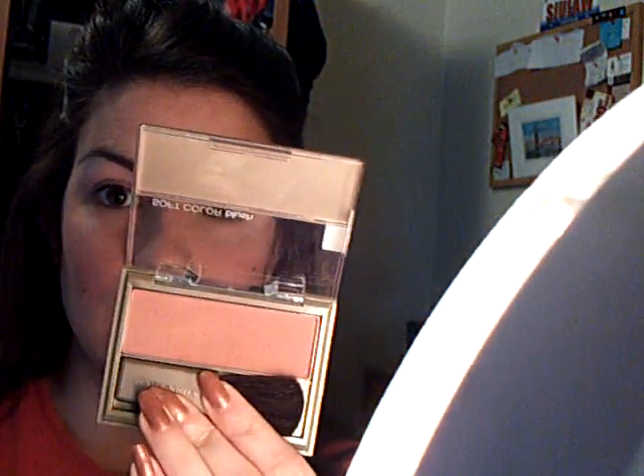If you like to have a little contour, I usually talk about my CoverGirl Cheekers Blush in Golden Pink as a contour shade, but if you want another option that is very similar, try the Neutrogena Soft Color Blush in Blushing Mocha. It's very similar to that shade. Just get a little on the brush and use the regular contour position — squeeze the cheeks and go where the shadow sort of starts to form. Feel free to use this to contour other areas as well. It's not shimmery so you can get away with that.